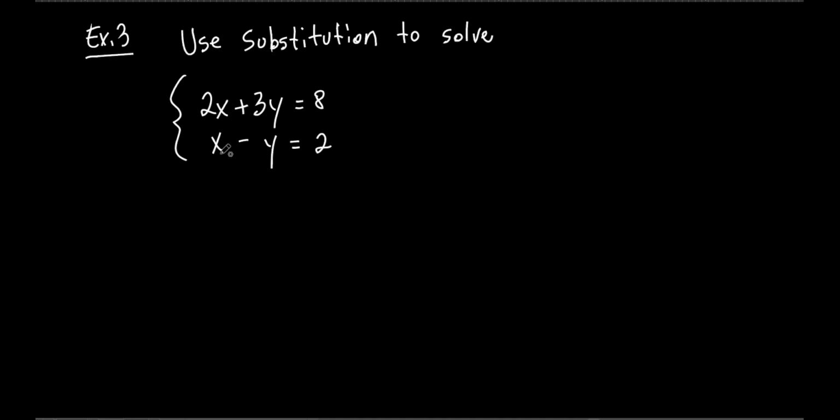Okay, and I would probably, again, you could if you wanted to. So look, you could, if you wanted to, solve for this x, or you could solve for this y, or you could solve for this x, or you could solve for this y. I would pick the one that's the easiest to solve for, unless you're somebody that likes to do things the hardest way. But I like to do things the easiest way, so I will solve for this x.